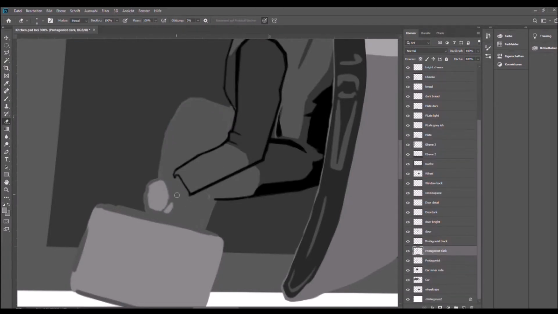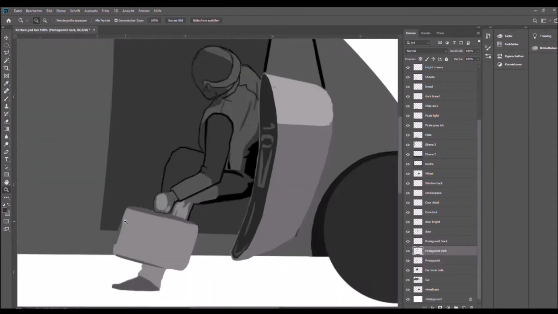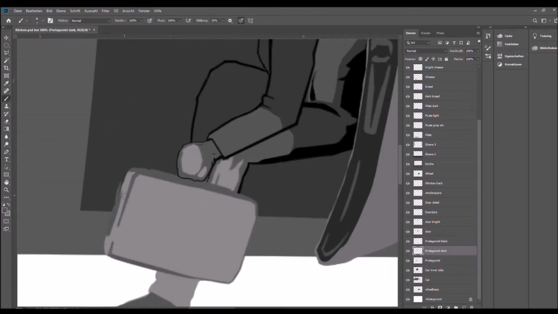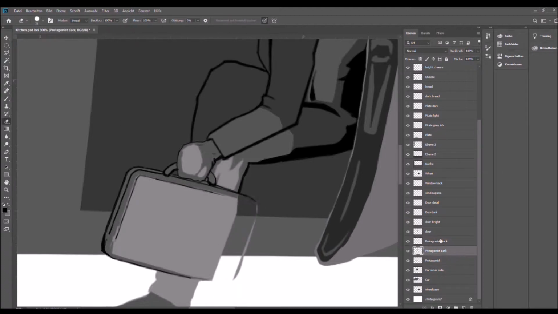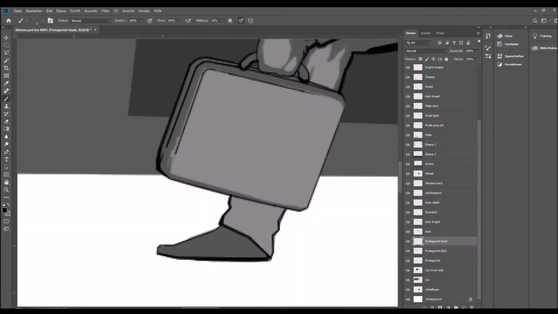After I was finished with the suitcase, I listened to the short story again, and found out that specifically in the text it was said that he doesn't take anything, no suitcase, no magazine or newspaper. But here I'm doing the suitcase, and as you can see, it was a little bit too long on the right side, so I shortened it a bit.